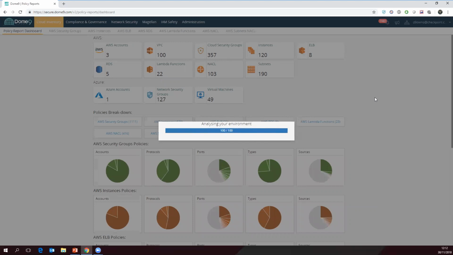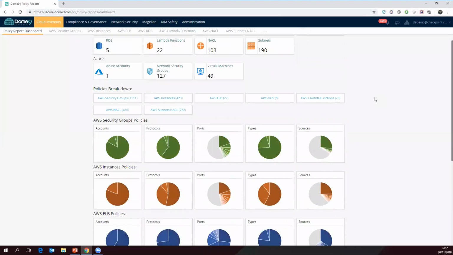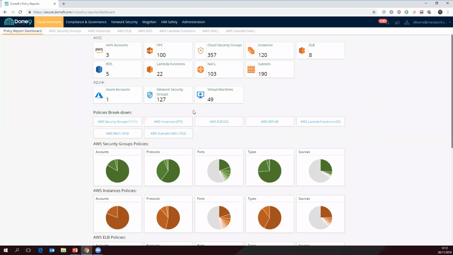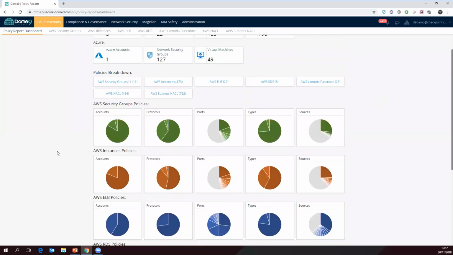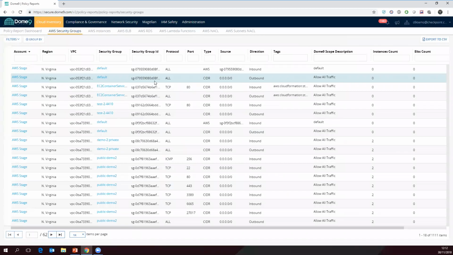So again, in terms of policy reporting, there's lots of point and shoot type functionality within this, and as you see, a lot of this is geared around AWS at the moment. That will change; we will get functionality within Azure and Google Cloud for these as well. But again, a really good pictorial breakdown of the sorts of things that are going on within there at the moment. You can break into these things as well and have a good look at them.